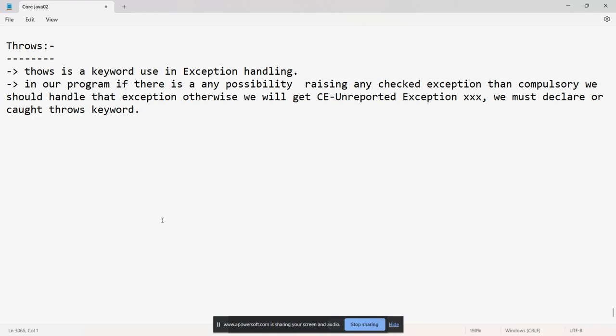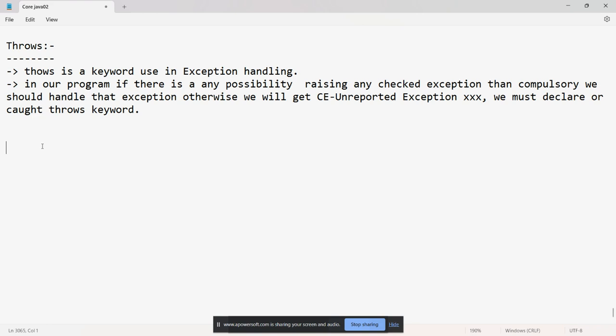So how to create our custom exception? There are some rules. We need to create one class, and that class should extend the runtime exception.